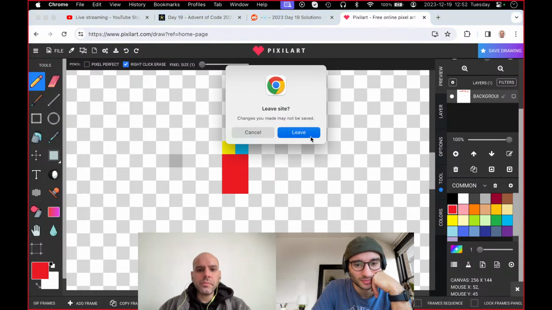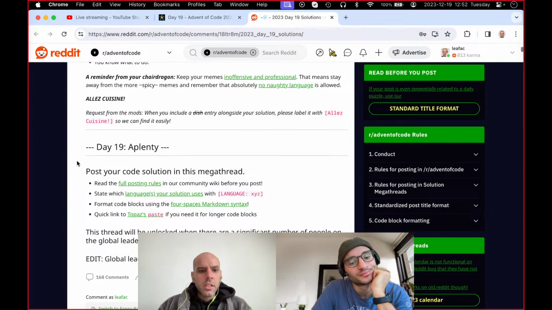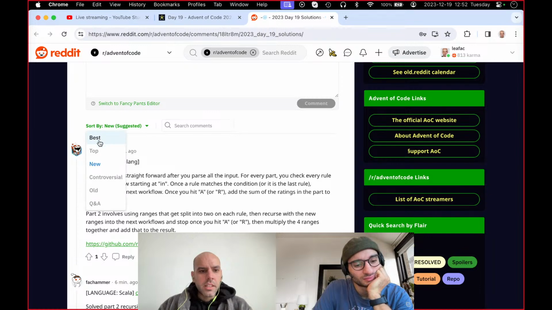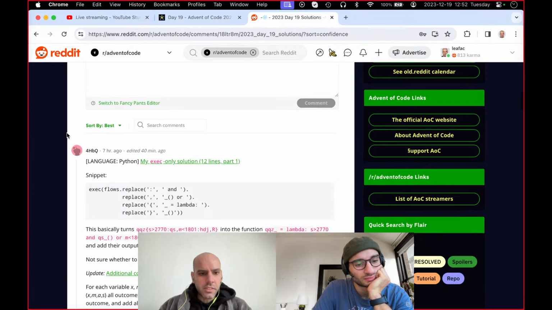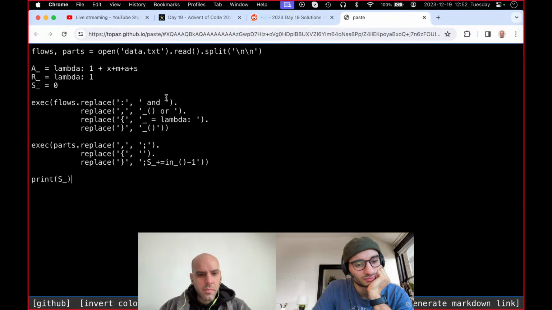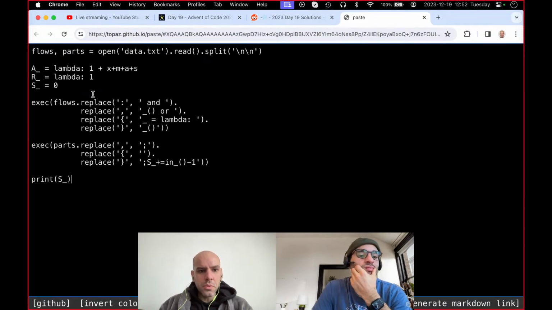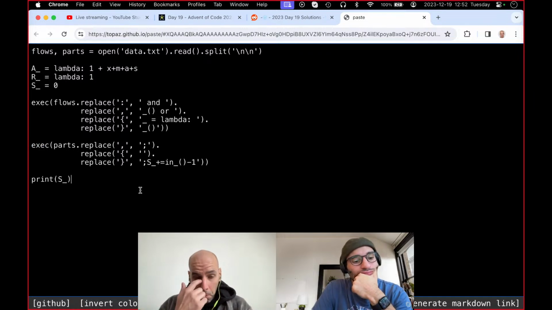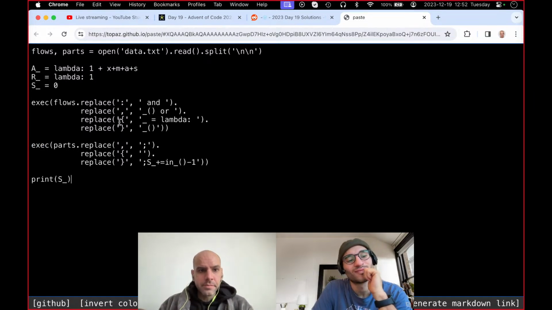Yeah. Cool. Let's see if there is something surprising here. So they are transforming the inputs into a Python program and then execing. That is cool.